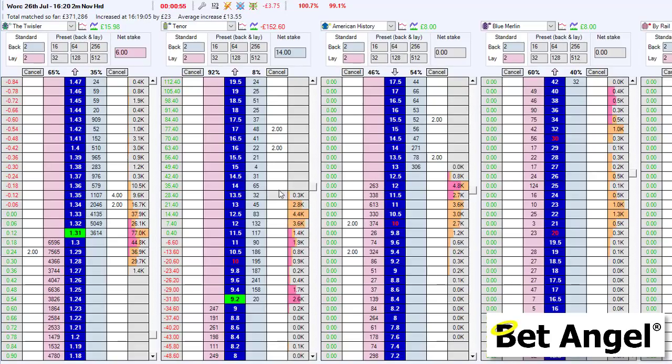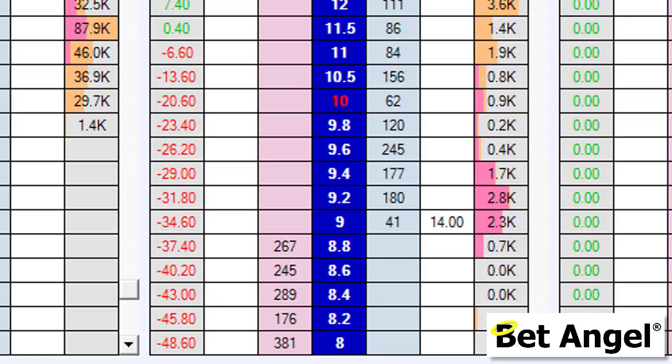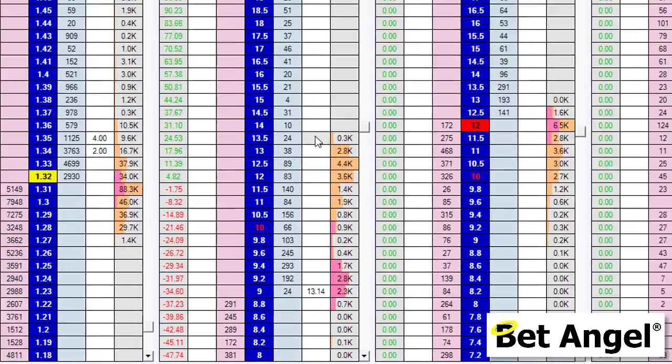So yeah, there are other ways of doing it as well. If I click up here, I can cancel positions, or if you actually press the key Z, it will cancel positions on the left, and if you're hovering over a particular ladder and you press X, it will cancel positions on the right. If we go over here and press C, it will close the position on that particular runner. Can you see it's just put that closing trade in for us automatically?